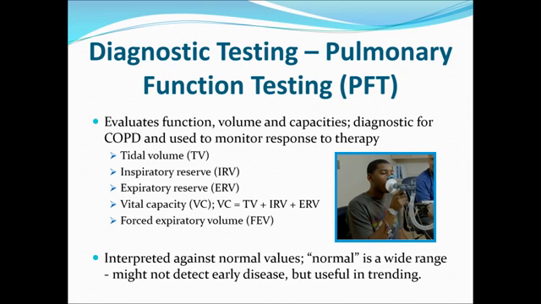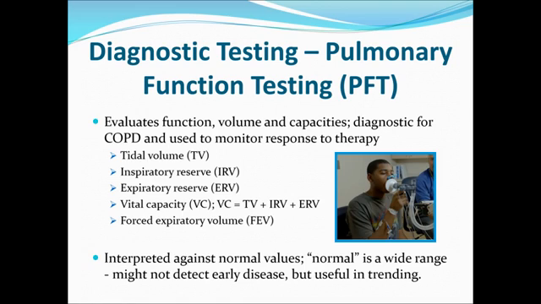Looking at additional diagnostic testing, pulmonary function tests, PFTs, this is going to evaluate the function, the volume, and the capacities of the lungs. It is the gold standard for truly diagnosing COPD. And it is also used periodically to monitor their response to therapy. So it's not uncommon for patients to maybe have PFTs every year, every 2 years, in early to moderate COPD, and maybe a little bit more often as they progress.